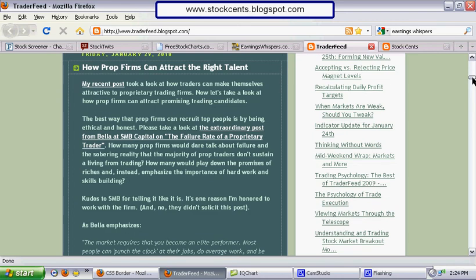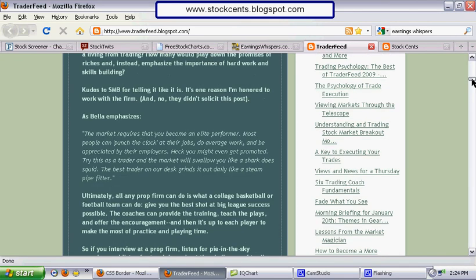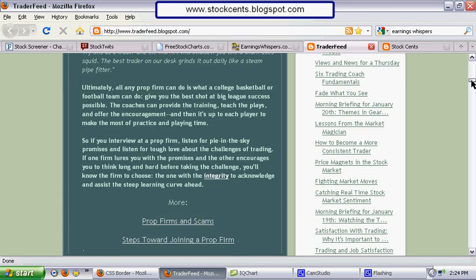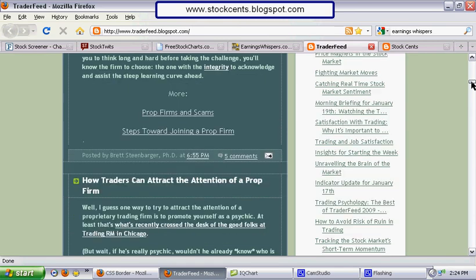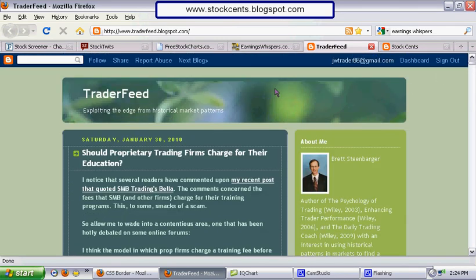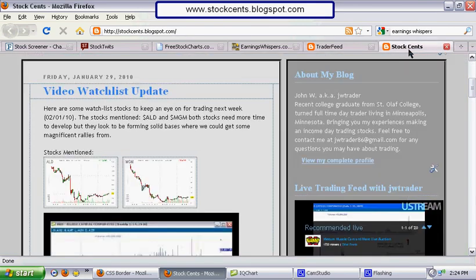He posts a lot of information on the psychology of trading too, as far as how the mind tricks us into what we want to think or what we don't want to think, and the feelings that we feel when we're in a good trade, when we're not in a good trade, and how that affects our overall trading strategy. So his blog, as well as many others, are a great place to learn a thing or two.